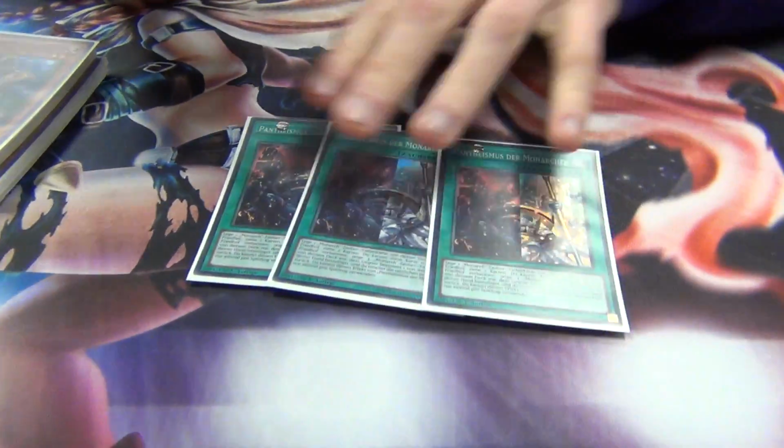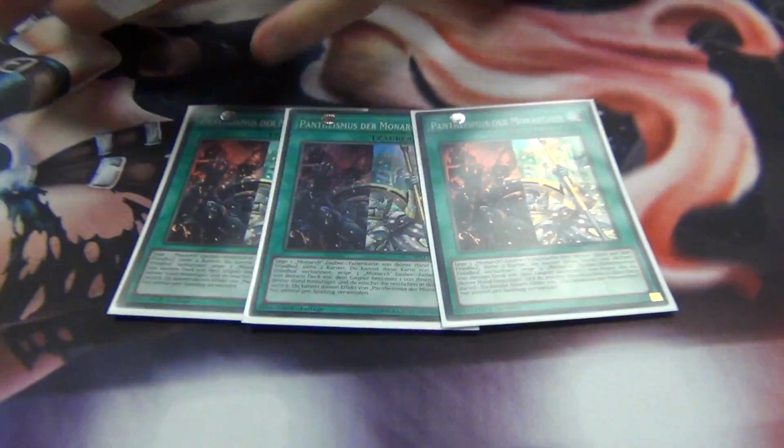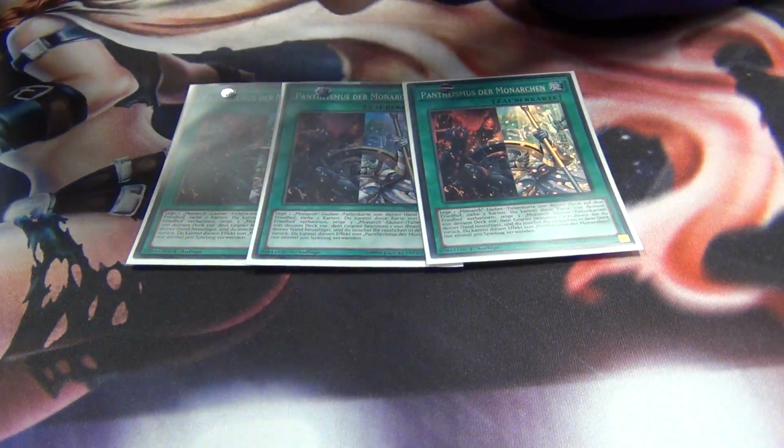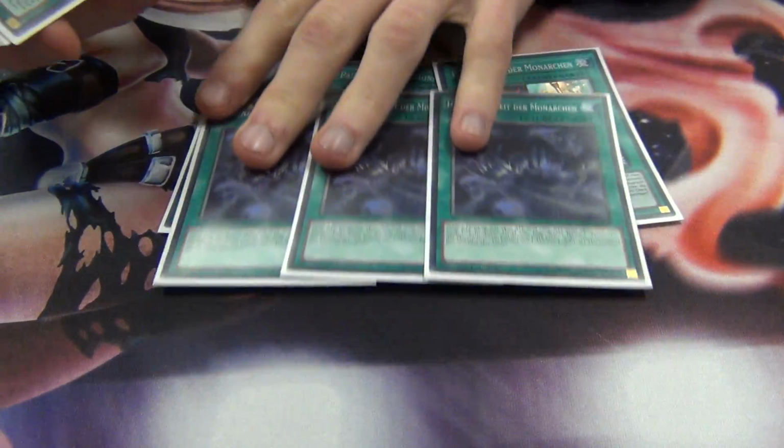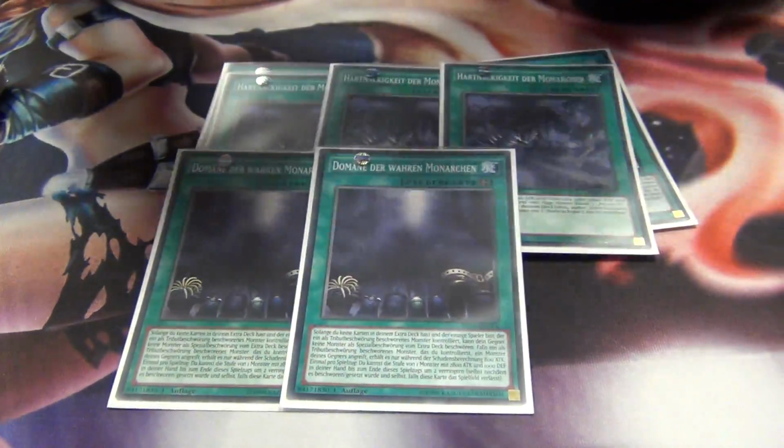That's it for the monsters. 19 monsters. For spells, 3 Pantheism, better G-Draw. Way better, dude. Yeah. 3 Tenacity. Searches everything, so that's good. Yeah, Rhoda's always good. 3 Domain.